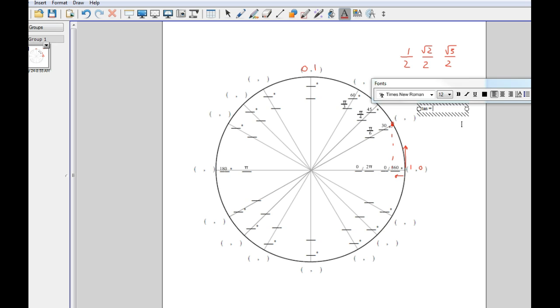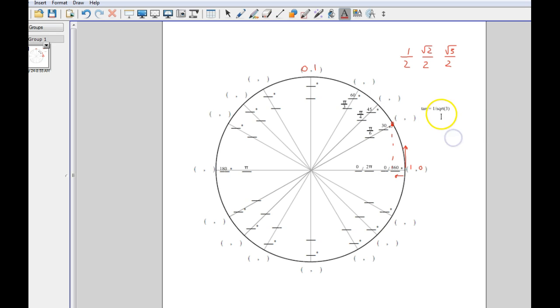Write out what it is over here. So tangent, remember, it was originally 1 over the square root of 3. You'd probably want to use symbols, but it's 1 over square root of 3, 1, and then the square root of 3 as you make your way around it. Remember, tangent is slope. So 1 over the square root of 3 is not as steep as 1, right? And then square root of 3 is steeper than 1.